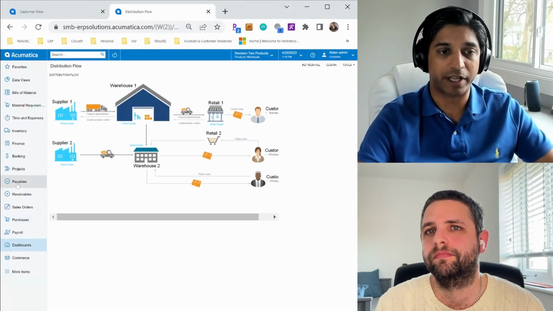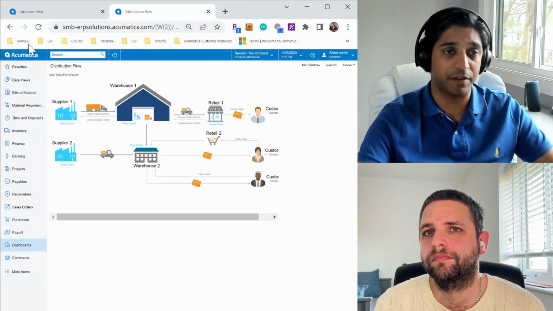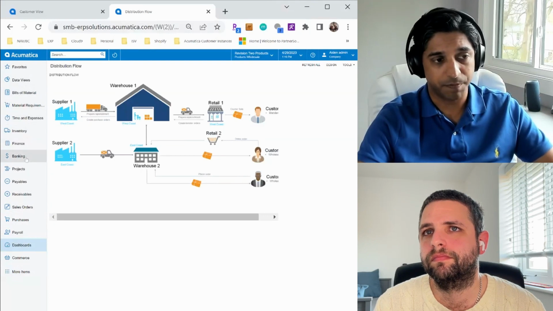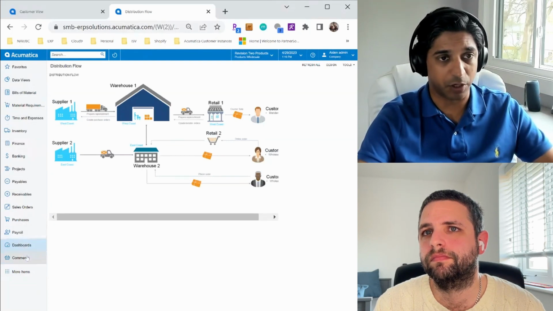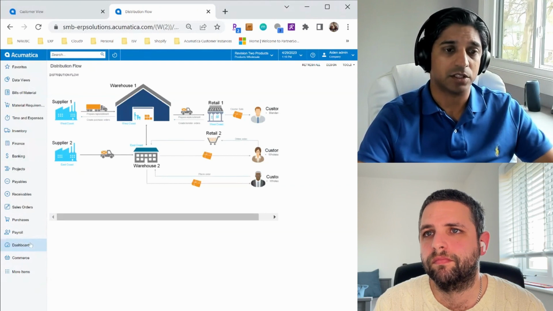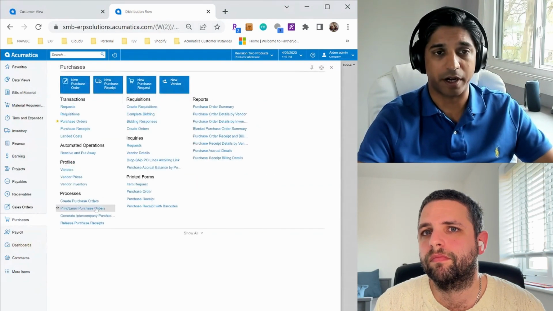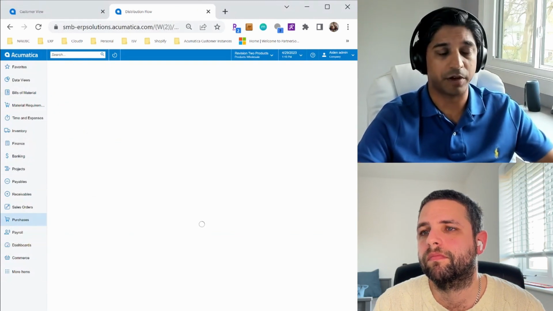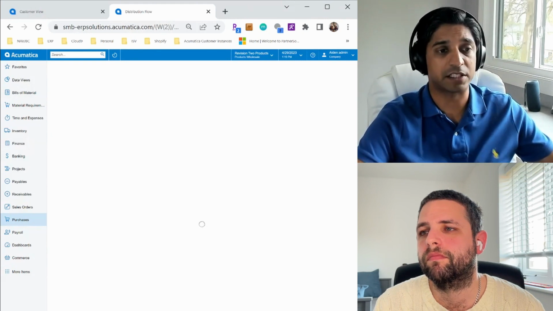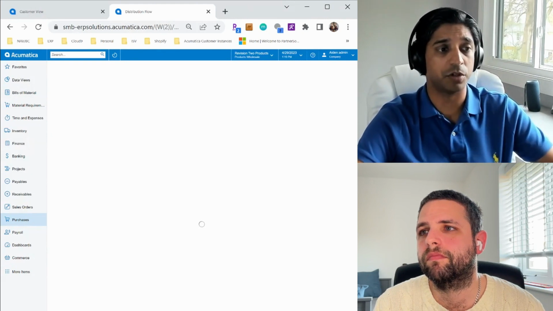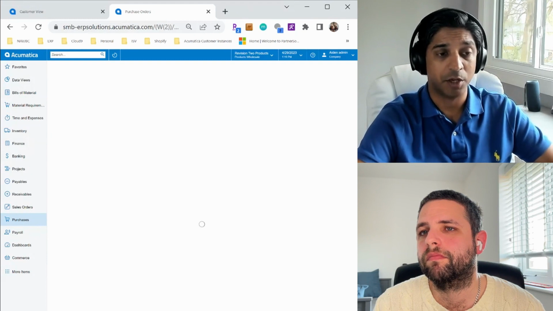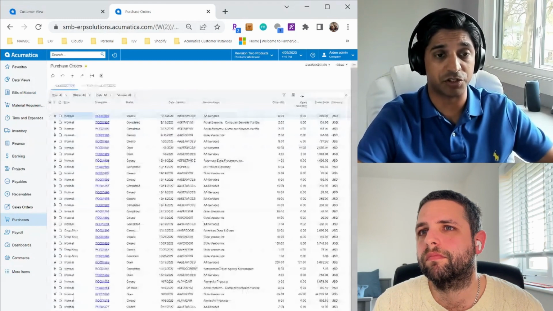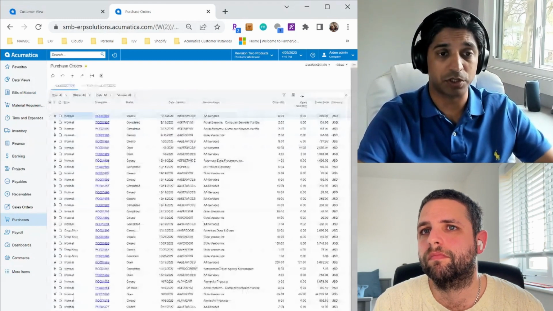So if I were to look at some purchasing options, and by the way, on the left-hand side are different modules that I have access to that I could see very quickly here. Okay, so if I were to go to purchases and I wanted to do a purchase receipt or look at an existing purchase order, I could go to a purchase order, right? And this is all information, right? If you don't want somebody to have access to QuickBooks, but you want them to have access only to their purchase orders that they're putting into the system, purchasing is a heavy component of any distributor. Well, I could see all my purchase orders in one view.